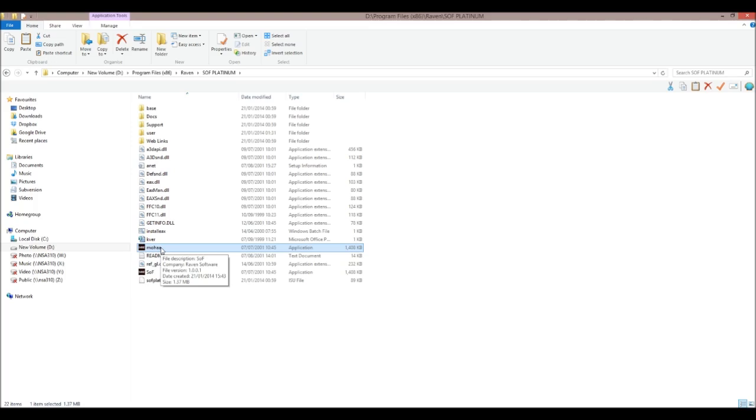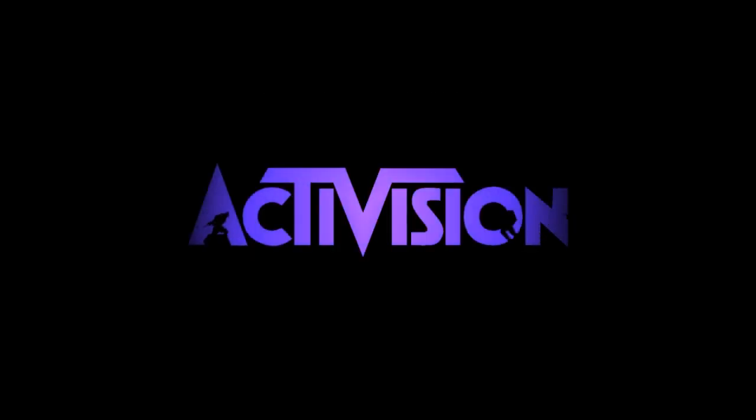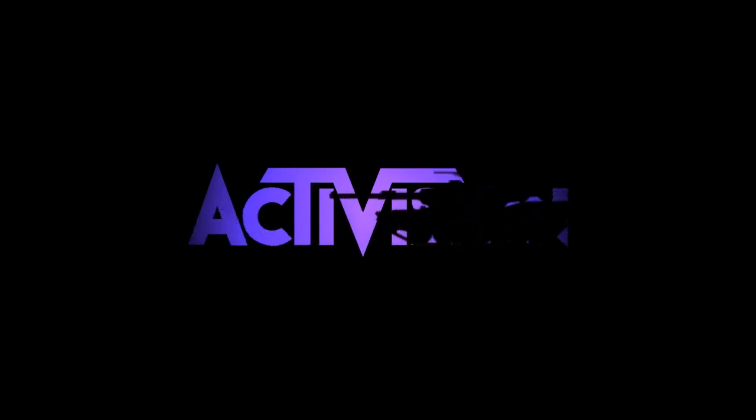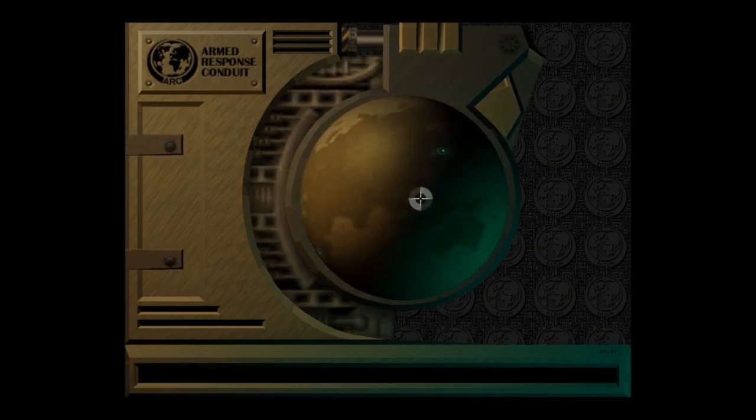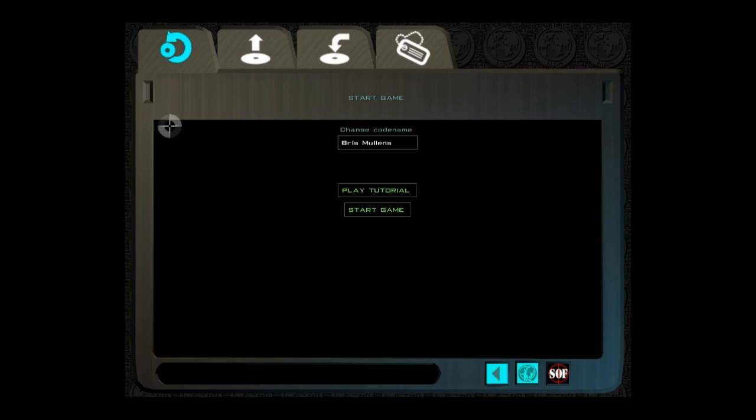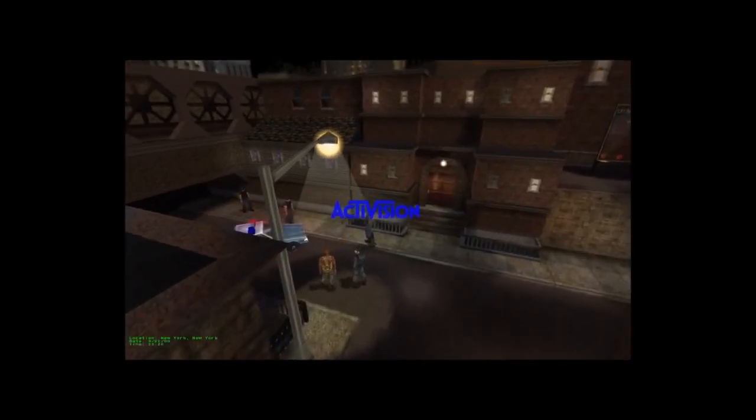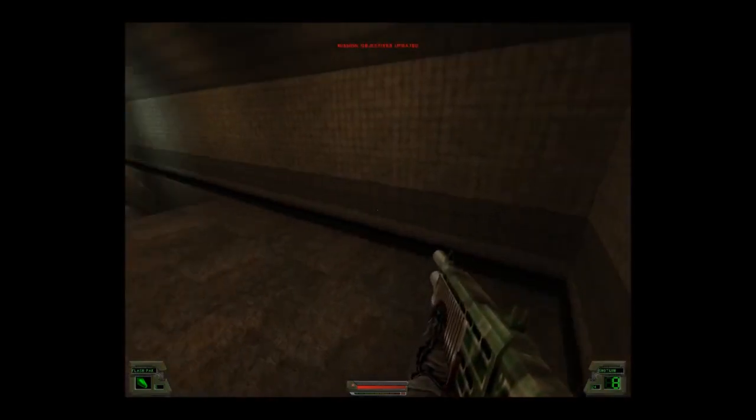And okay, so I'm going to just double click on this, and this should launch up Soldier of Fortune. So as you can see, loading screen's okay. Just get past this for you. Move that to menu. I'll just jump in the game to show you that it definitely works. So we'll just start game. See, it's loading okay. Let's jump in here.